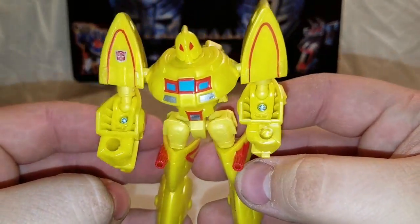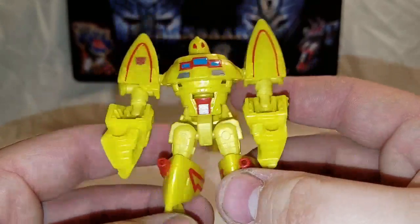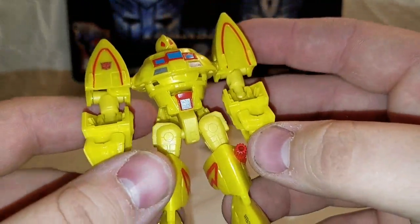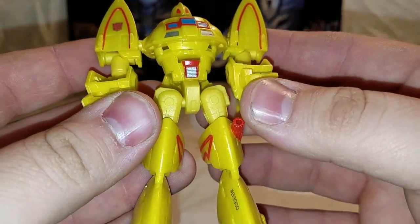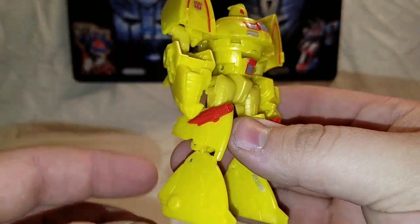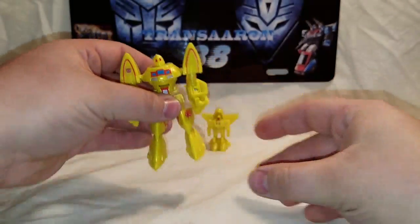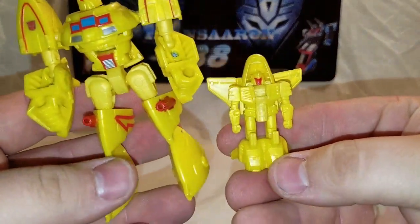Very neat indeed. He's based off the comic book. I do believe he was in the comics. I think he had a terrible death. Can't remember what happened to him. But there's Scrounge and his Minicon partner.